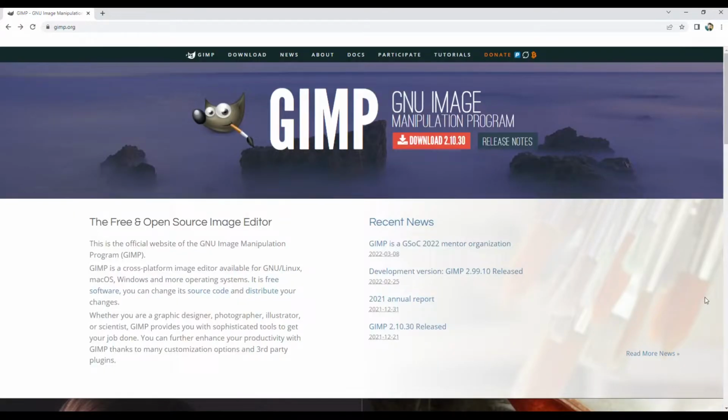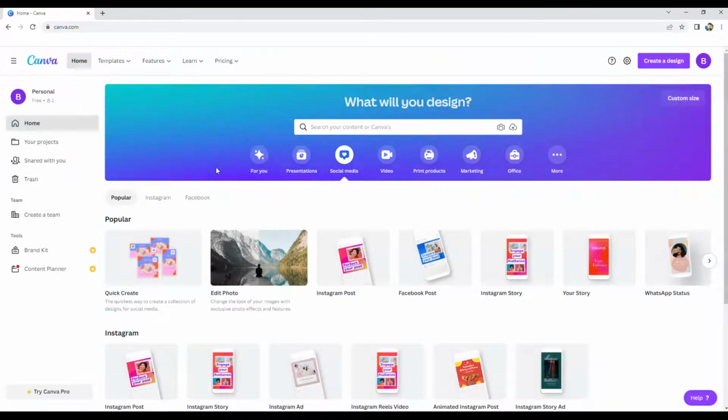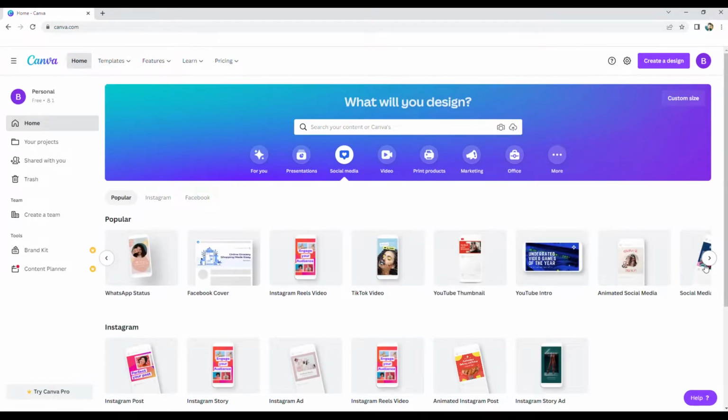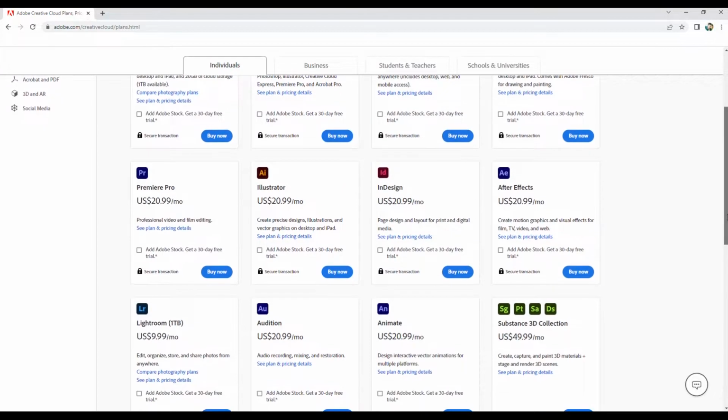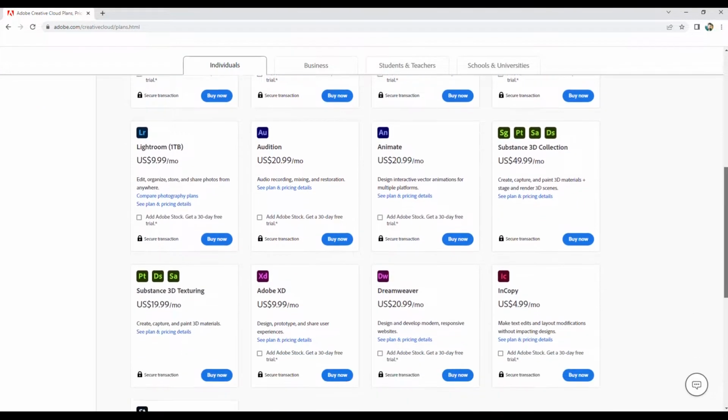Image editing software for PC, Mac and Linux. The open source software you need is GIMP. Link is in the description as well. Also, free web-based Canva, link in the description, will get the job done when it comes to thumbnails and such. This will suffice until you can get yourself Adobe Photoshop, which is again $21 per month or anything else.